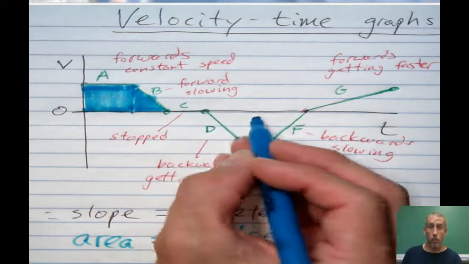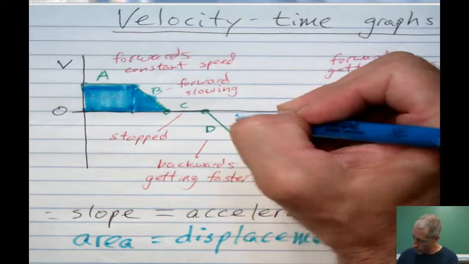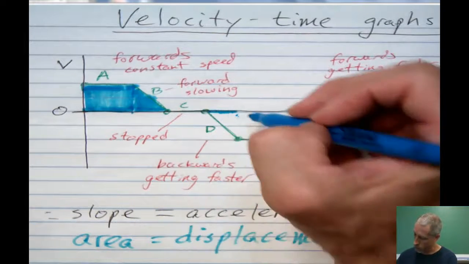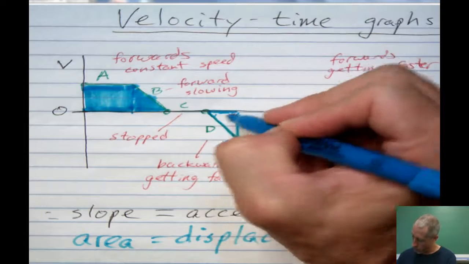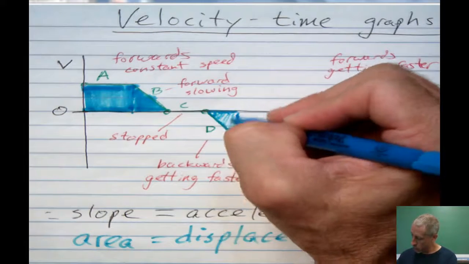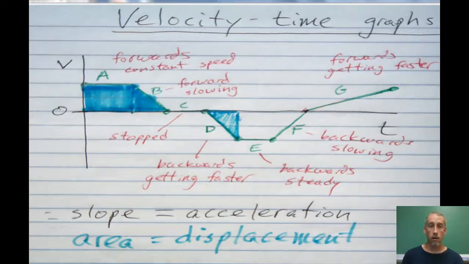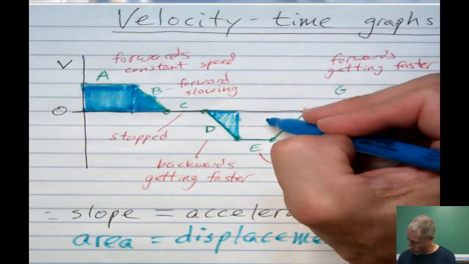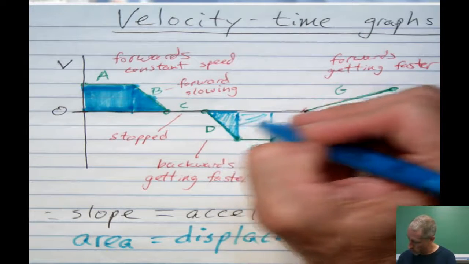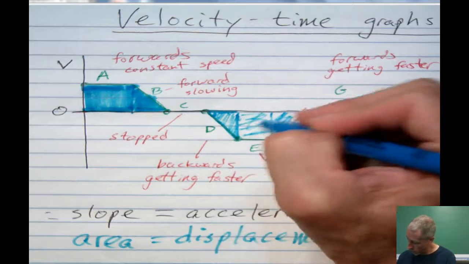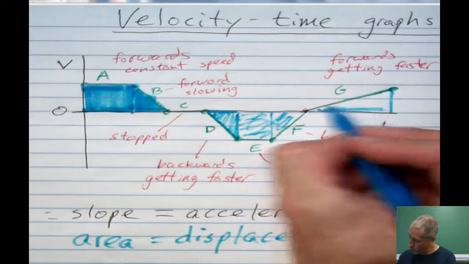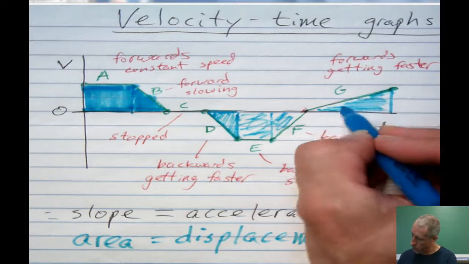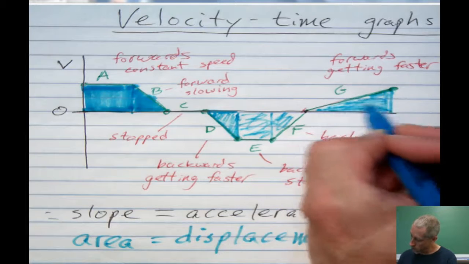Now, if we get down below the graph here, it's done just the same, except now your time axis boundary is up above, and your graph is down below. And so for segment D, the displacement would be found by calculating the area of the triangle. And similarly for any of these segments here, E and F, and then G, G might have as much displacement, but notice it's because it took a longer time to change that speed.